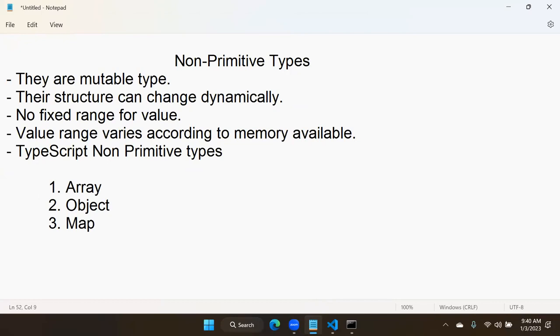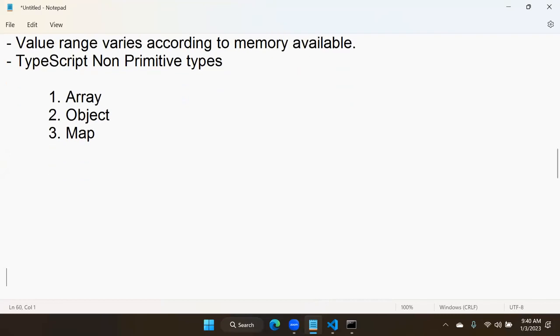These are non-primitive types. I hope you learned these three in JavaScript, but a little bit different concept is there. I will explain that. I am not teaching all the JavaScript basics again here. Only the difference I will explain. Because actually, let's see first array type. What is the change I will show you here?